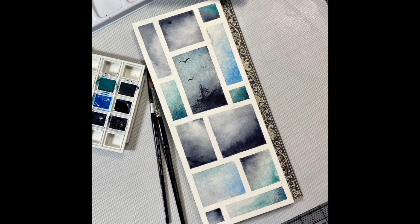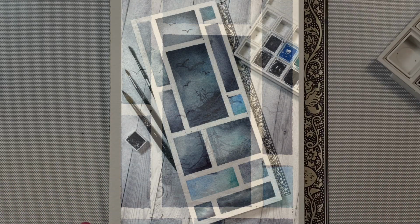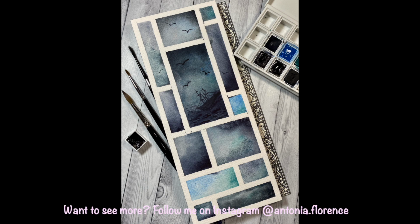So these colors came out much lighter, and the little ship scene came out much lighter too. So if you want a lighter sky, you can follow those colors. If you want a darker, more stormy sky, you can follow the colors that I used in the tutorial, or the concentrations of the colors I used in the tutorial.